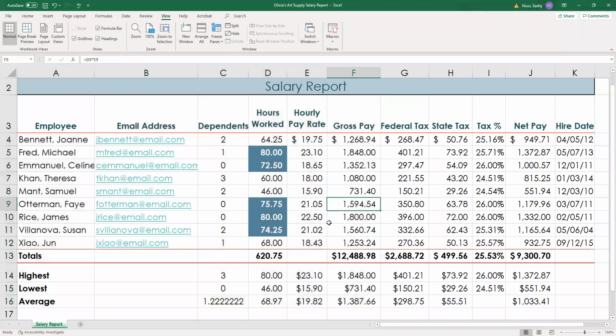What we're going to do is go back to my worksheet, my normal view. I have two ways to do it. One way is from your keyboard, you press the Control key and at the same time the accent mark.